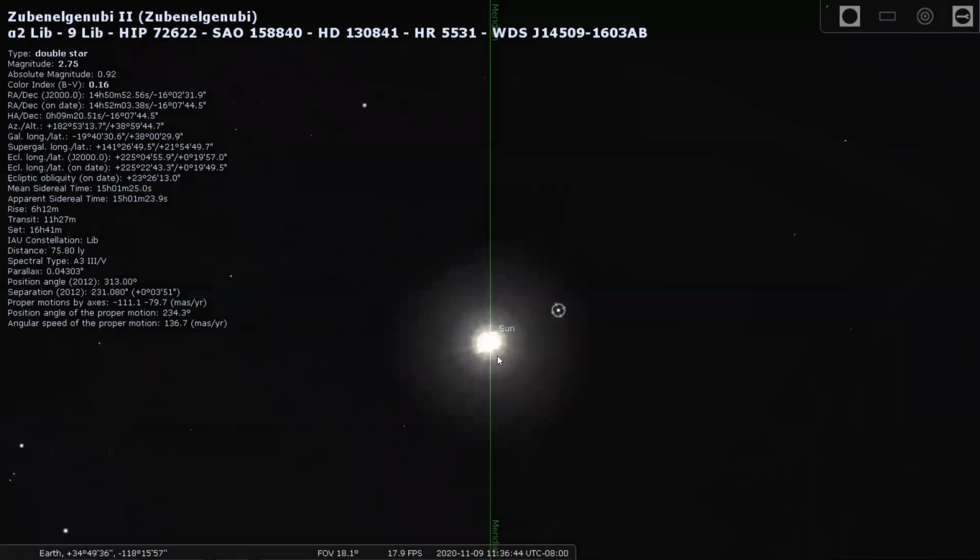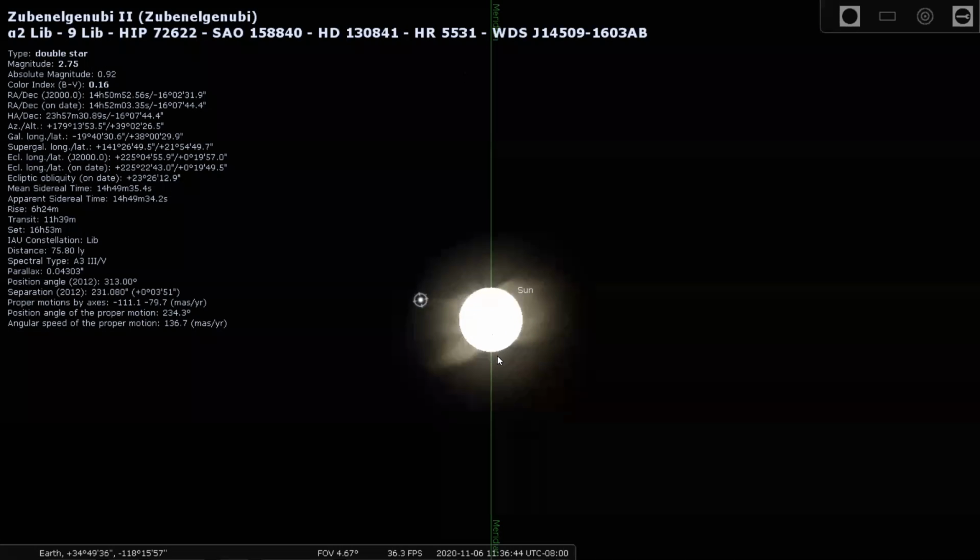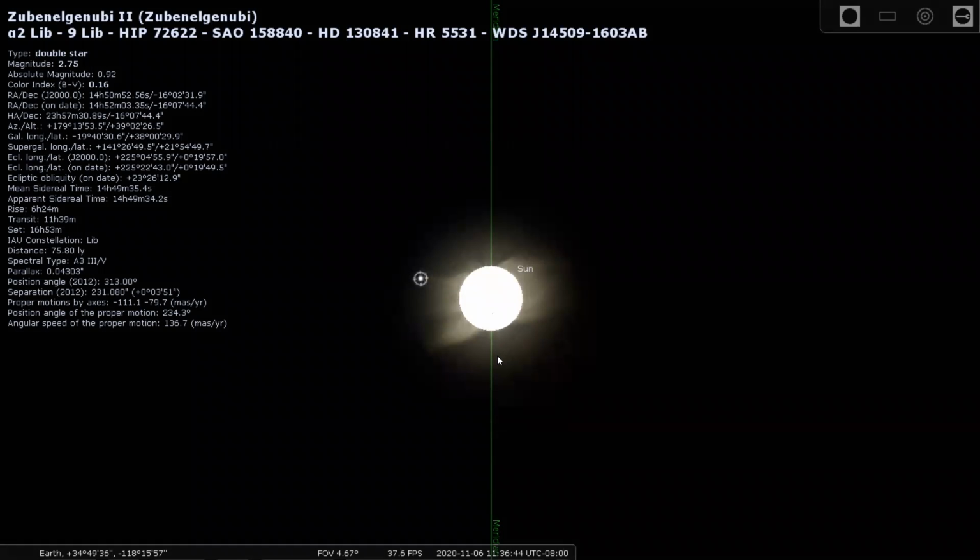Okay, let me go back to where I was, November 6th. And now let's advance time by one sidereal day at a time. A sidereal day is less than 24 hours again. It's the amount of time it takes the Earth to turn once, roughly 23 hours, 56 minutes. To do that, I can hold down Alt on the keyboard. And that's the amount of time, again, for the Earth to rotate once.